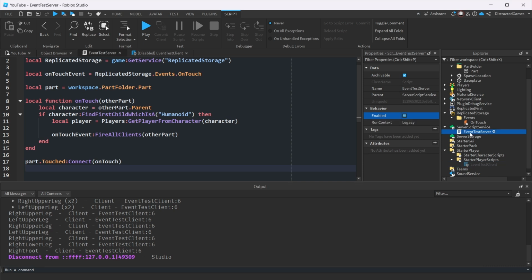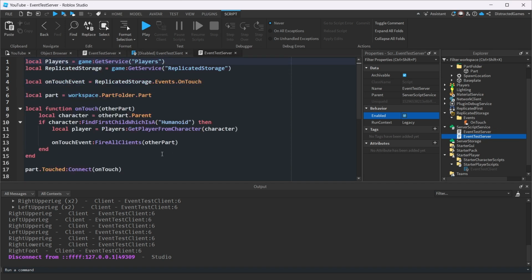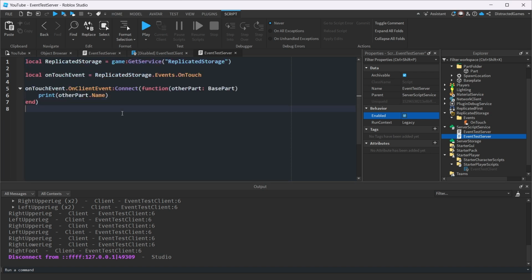If we want to go ahead and duplicate our server script in this case, and we're actually going to change the code to be essentially what's in our local script, we can manipulate this to work with a bindable event pretty easily. So let's go ahead and create the bindable event in our events folder.